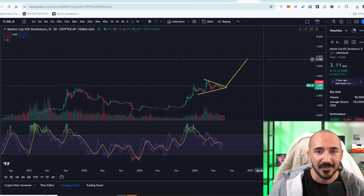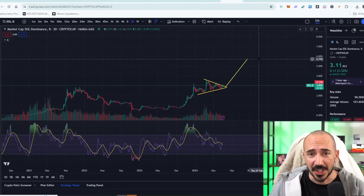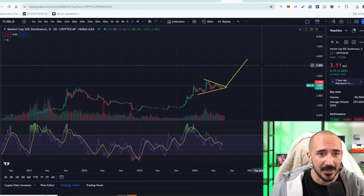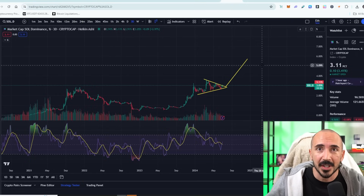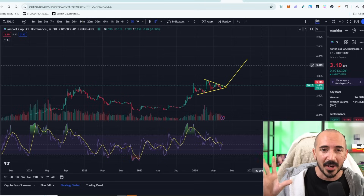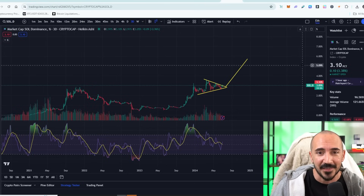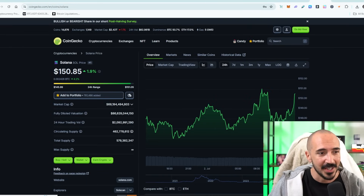I would like to see a 5.7% dominance for Solana — close to 6%, but let's round down and say 5%. I'd be very happy with Solana having a 5% market cap dominance. If we hit some numbers — some are saying a potential $10 trillion crypto market cap, but if we come in lower and say the crypto market cap hits $5 trillion — we're looking at a $250 billion market cap for Solana, a pretty substantial increase from $70 billion.